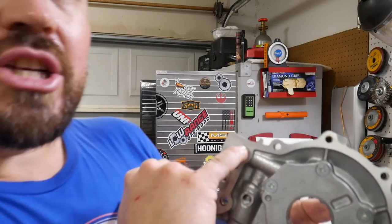There's generally a really sharp edge where that oil has to try to make it past. That makes it really hard on this oil pump to pull oil by that, and it actually causes the pump to cavitate. One of the things that you can do to help your pump, with a Dremel, is just shave that edge, just round that edge, so that the oil can flow by a nice smooth edge instead of abruptly trying to make a 90 degree turn, because fluid doesn't move that way. It likes to sweep and flow. That sharp edge causes cavitation, which causes this style of pump to fail.